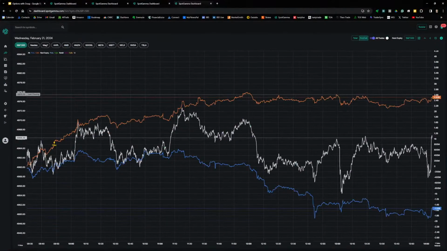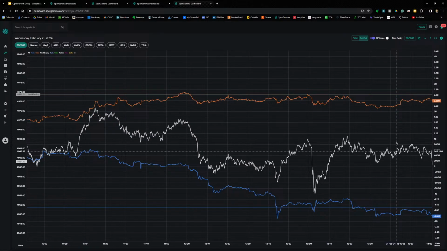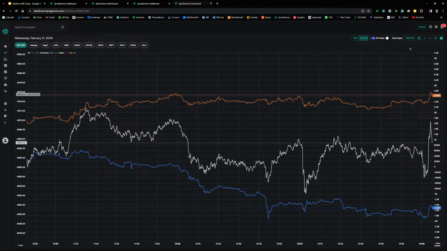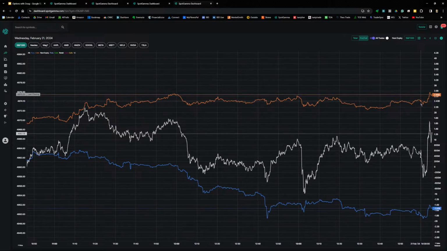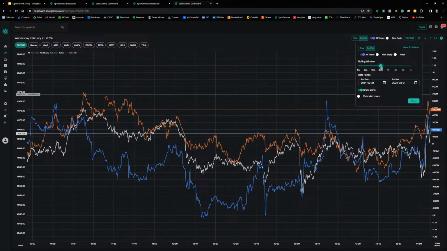Let's go back to Hero. So now it looks like I'm going to shift to a shorter look back period. Right now, my look back period is the entire day. And sometimes when it flattens out in the afternoon, it's helpful to look at a shorter look back period. So now I'm just looking at the last 30 minutes of data.